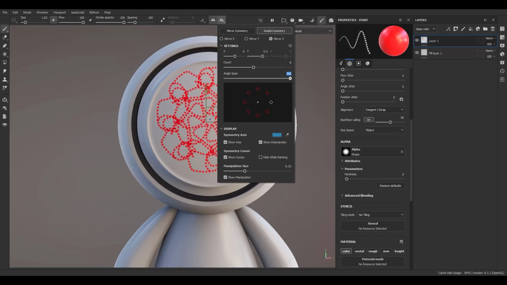For example, if we use 180 in the angle span, we just access half a circle, and with the count number 8, it means we have 8 cursors on just half of the circle in the radial symmetry.